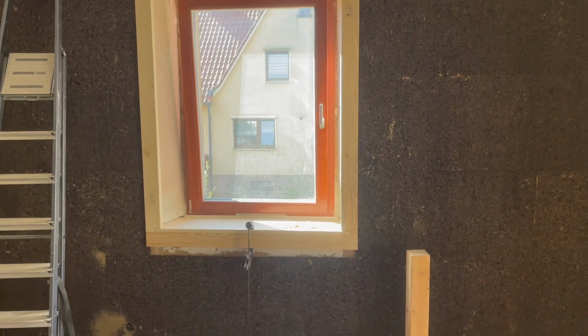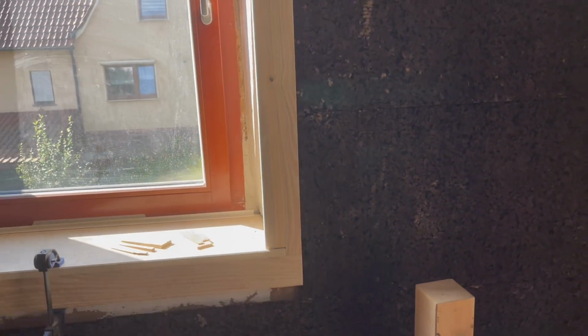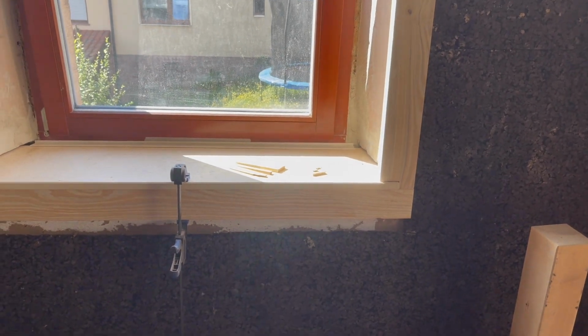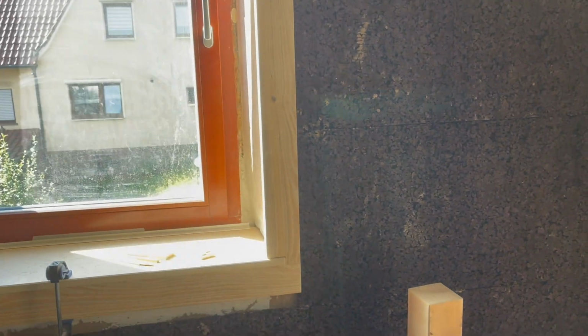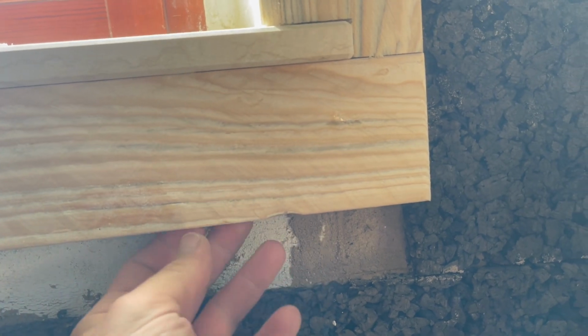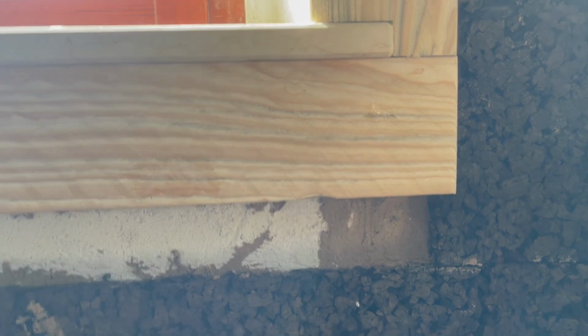Okay, got those pieces cut to length. I've got the recesses cut on the back side so that I can get a little plaster behind it. I still have some cork I need to put underneath at the bottom to bring it up to level. That's going to require a few inches, 2 or 3 inches at least, as I've got about a 20 millimeter, 2 centimeter back cut here, so I can just slide it up in there, and that'll hide any edges.